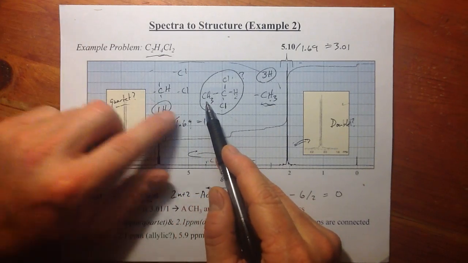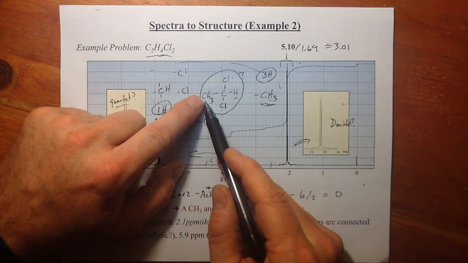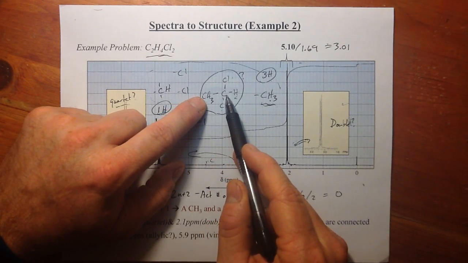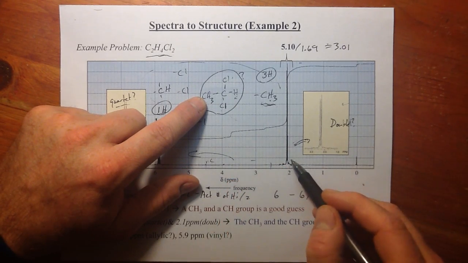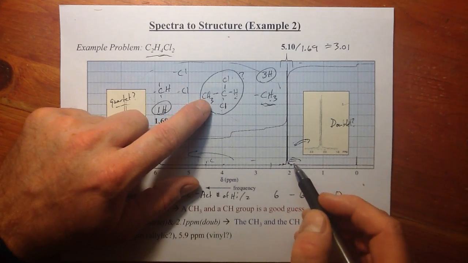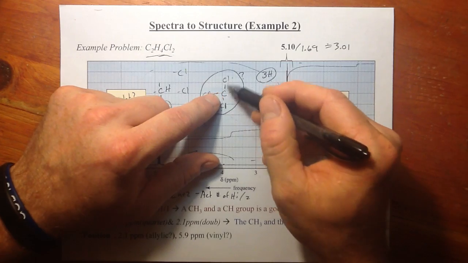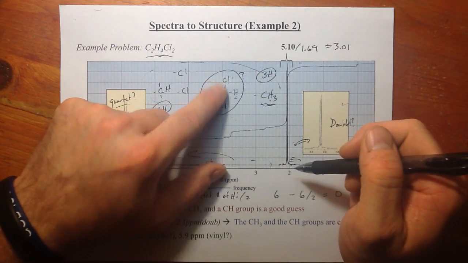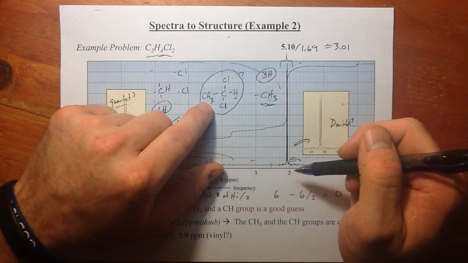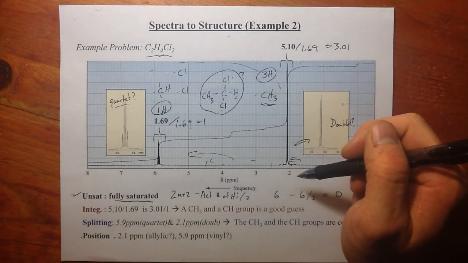Then our last one, this methyl group. Again, we have the protons on a carbon that's sp3 bonded to an sp3 carbon. We'd expect 1.5, but it's a little bit further downfield because it's on a carbon that's sp3 bonded to a carbon that has 2 chlorines off of it. So there can still be some effect of those chlorines on the position of the signal for these 3 protons. So this is the only structure that really makes any sense.